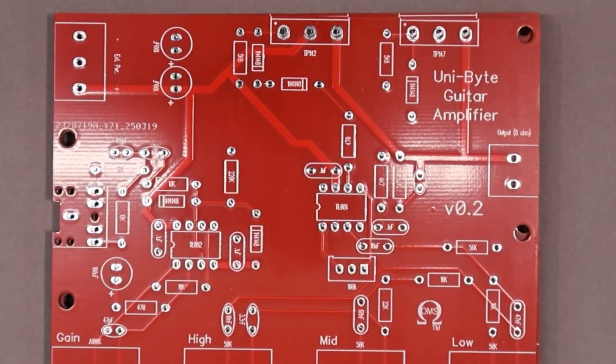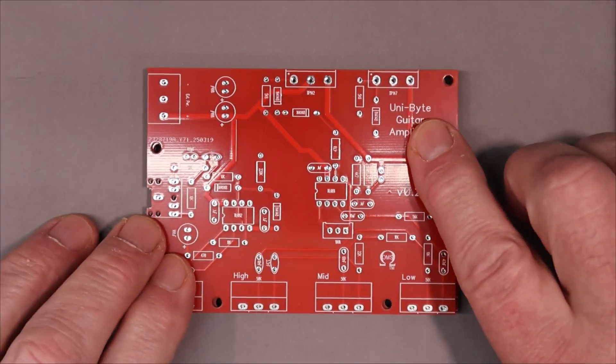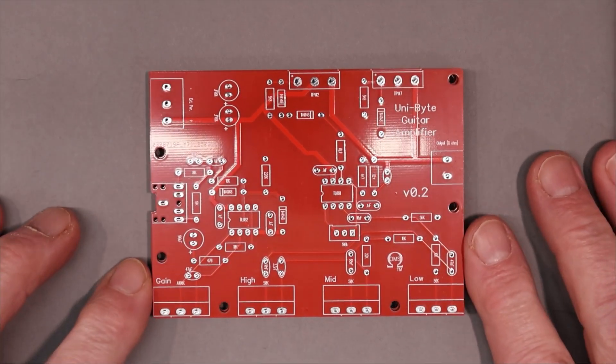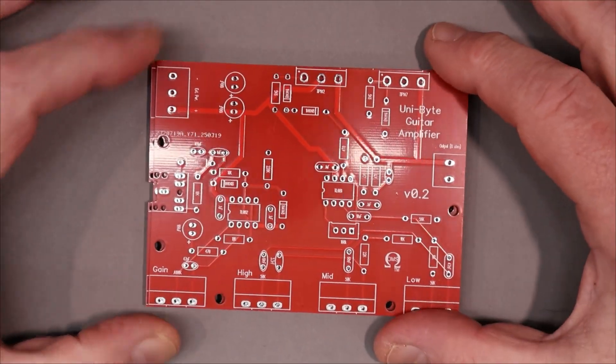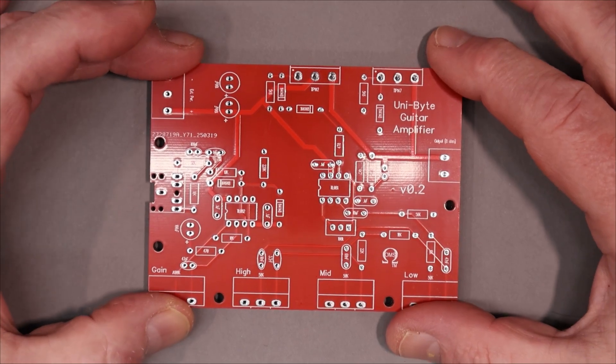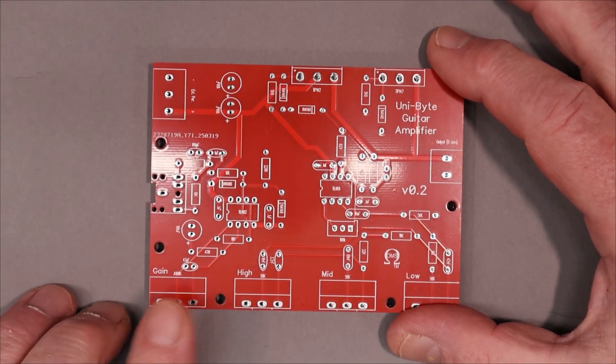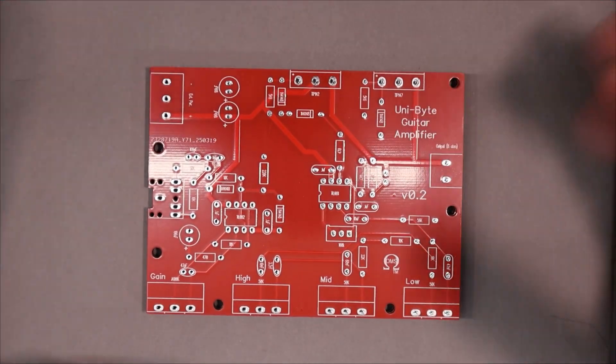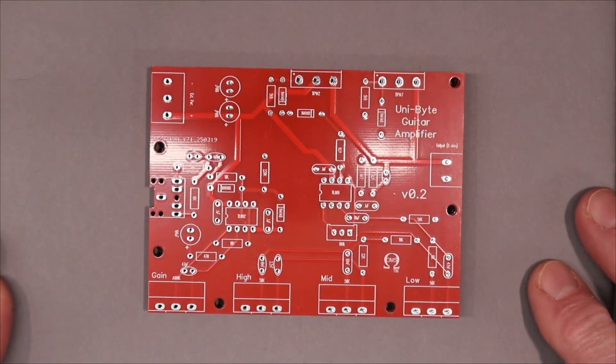Welcome back to the lab folks. What we have here are the boards for the Univite Tire Amplifier for this generation. It's going over the schematics. It's kind of like shutting the gate after the horse has left, but I think I got the gain control backwards, but that's okay. We're going to have at least one more iteration of this, so that'll be corrected at that point in time.